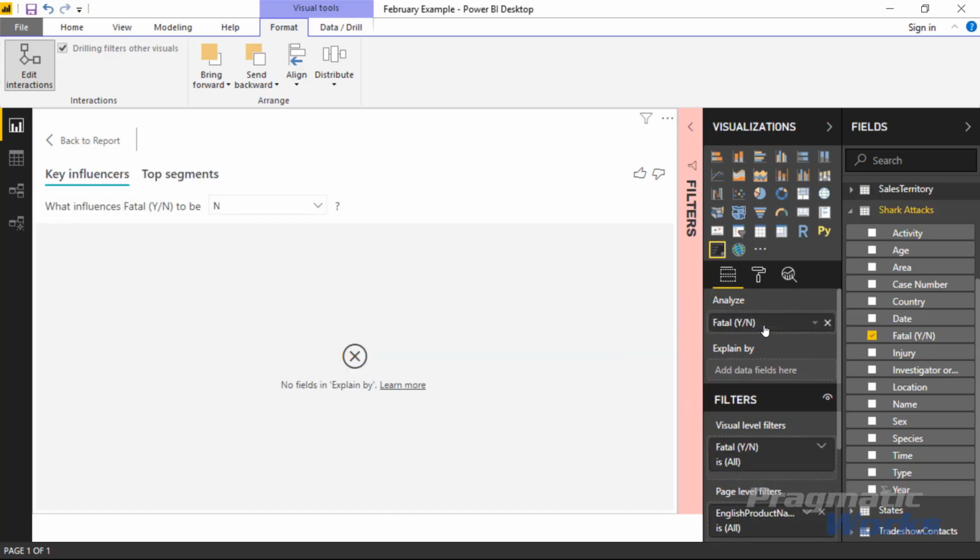This is good. There's two points that are important here. The first, this is going to be something that you cannot leverage calculated measures in. So it has to be a regular column, in this case I have a yes/no column. But it could be a numeric column. There are some limitations there as well. This is more about how it will visualize in the distribution here. What you're going to put in here for analyze should have around 10 or less unique values.